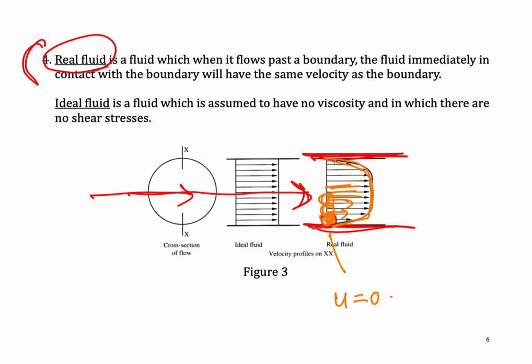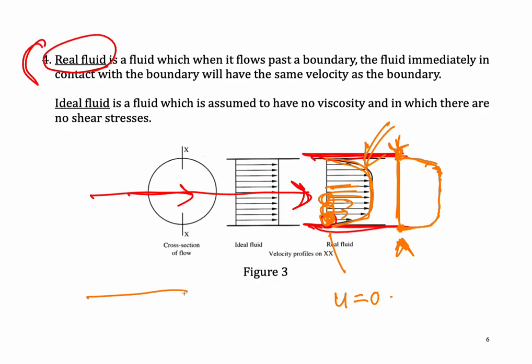It depends on the diameter of the pipe. If the diameter is large, maybe the velocity distribution will look like this. It starts from 0, increases to the maximum velocity, and after it reaches the maximum velocity, it stays constant at the maximum velocity and then starts to reduce and becomes equal to 0 at the end here because of the no slip condition. So no slip condition means the velocity is 0 at the boundary. These two boundaries have velocity equal to 0.